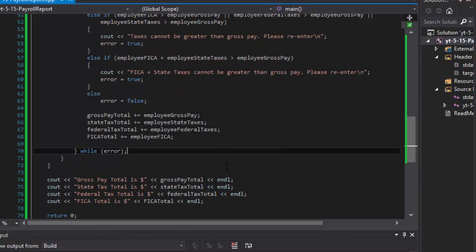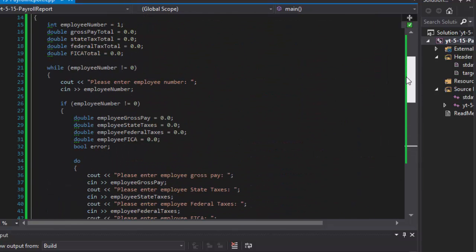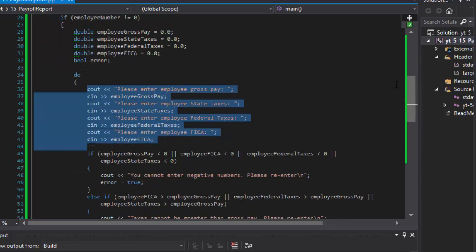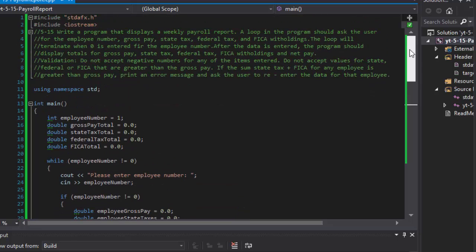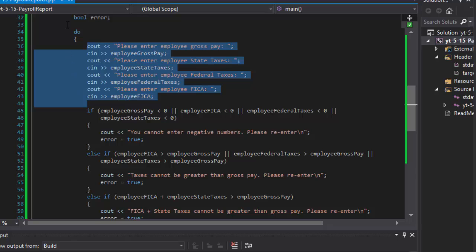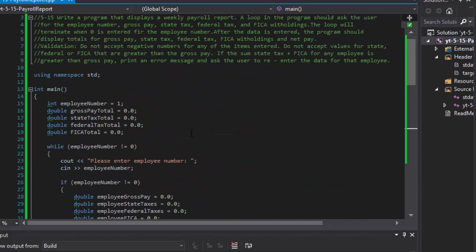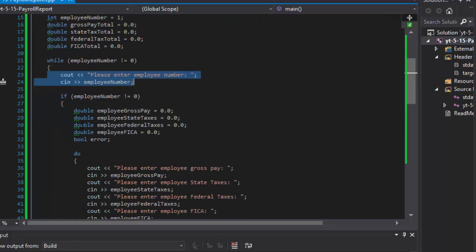So this is the final solution that checks for all the conditions and doesn't let the user enter any wrong data. In other words, it will be looping until the user enters correct data. It exits properly because we are checking not only in the while loop until the employee number is 0.